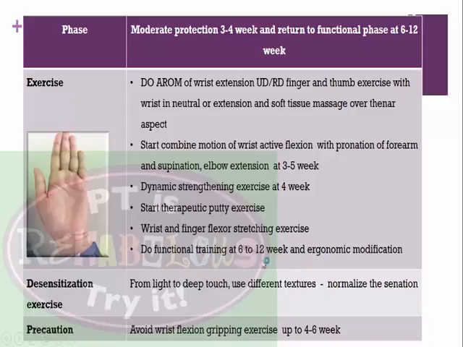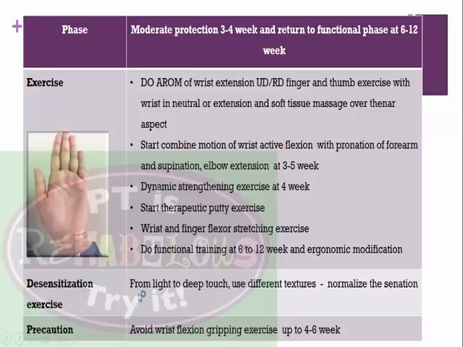After that, for 6 to 12 weeks, we tell the patient about return to functional training, and in that we specifically have to give ergonomic modification. For example, if they are using a computer, how to use the mouse while using the computer, like this way. We have to prescribe some exercise and ergonomic modification for them.